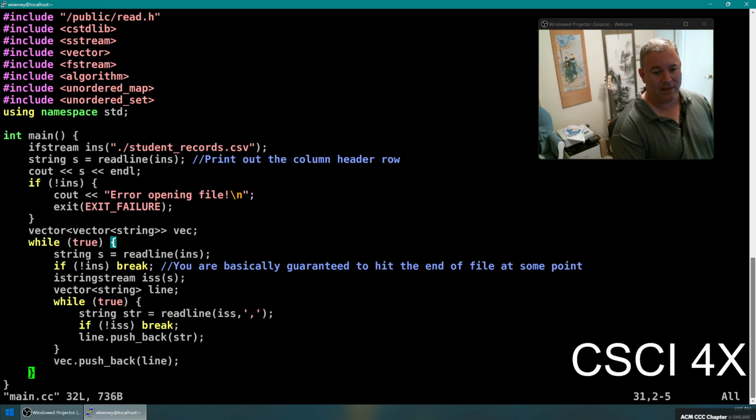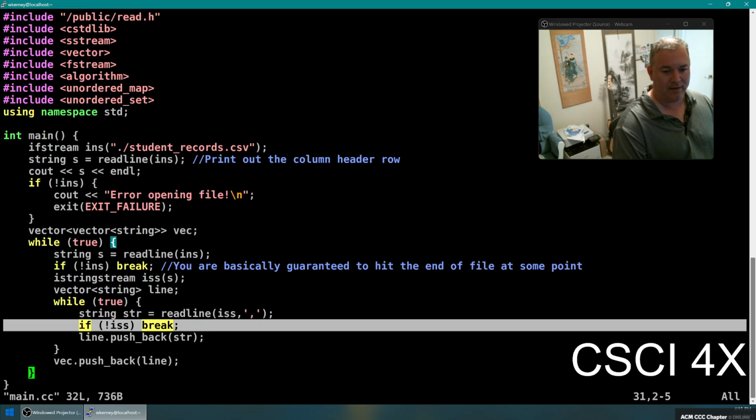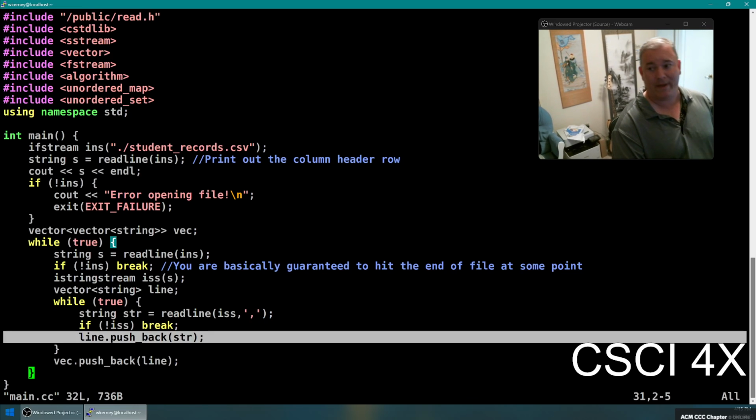Basically, every time you do a read, you're going to want to check for hitting the end. I think readline might actually invalidate it because it reads until a comma. There's no comma, so it might actually work if you do while ISS. Sure. I always check though. Every time I do a read, I always immediately check afterwards if there was an error, so I never do a push_back with invalid data in it. It's just a habit that I've learned.